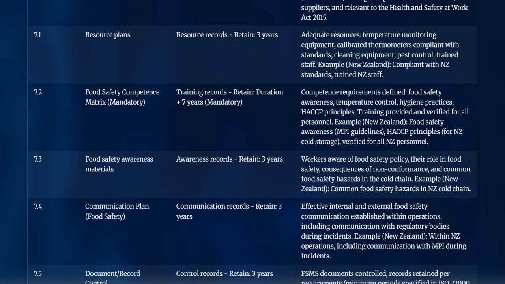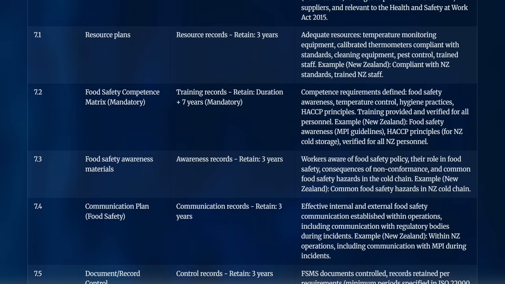And clause 7.2 for food safety competence matrix is a mandatory requirement. So you need to create a food safety competence matrix along with training records, and you need to retain them for the duration of the employment plus 7 years, also mandatory.